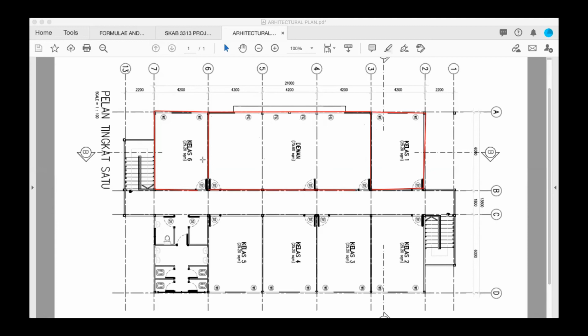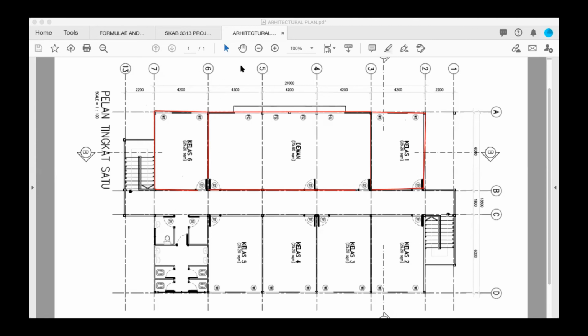All you need to do is determine the position of the beams in this floor plan. Basically, when there is a wall, there is a beam underneath.